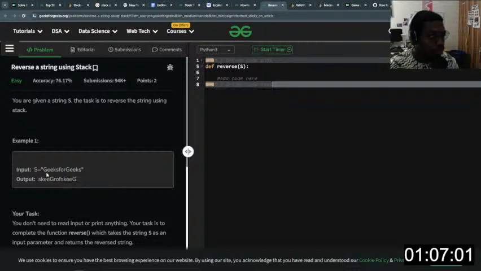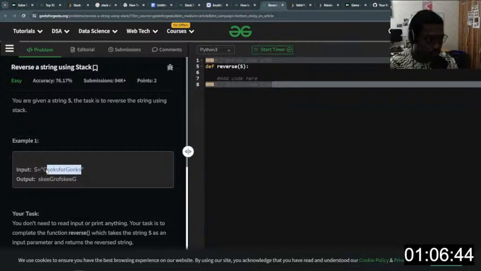So we can loop through each character in the string, and since we are reversing, we start from the last character, and loop in decreasing order of indexes.